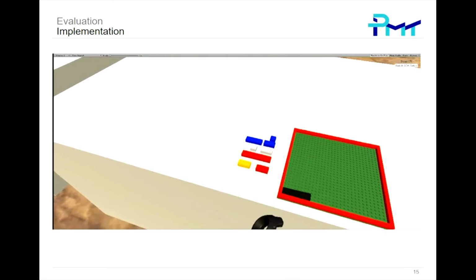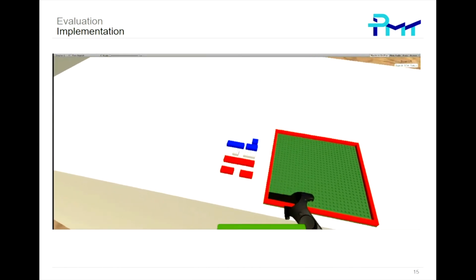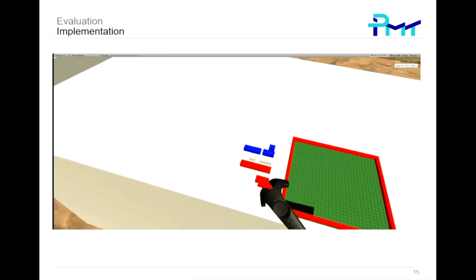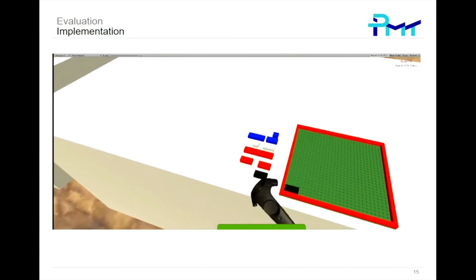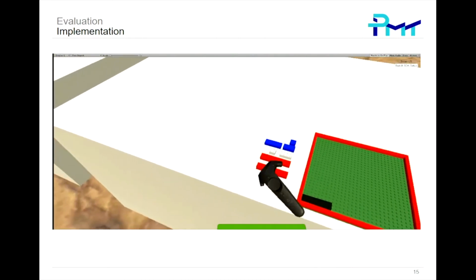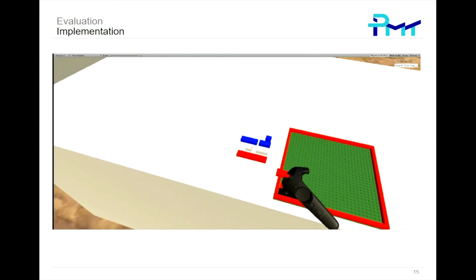This is level 1, so you see both parts are blinking. Not very hard. Level 2, it's just the final position that is blinking. The tool is always the standard controller. And level 3, neither one is blinking, neither the final nor the original position, but you see the object is snapping in, so we don't have to do fine adjustment as a training. This scenario is just for demonstration, so of course this is not a real working task of the construction industry.